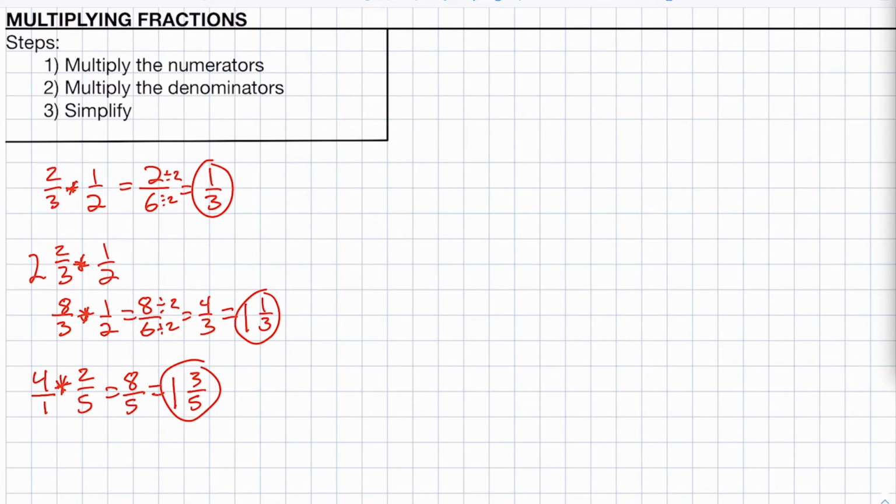So pretty easy. Now there's one thing you can do when you start to have bigger fractions especially, that's going to make your life a little easier, and that is called cross simplifying. So I'm going to go over that real quick. So simplifying, we've been doing that a bunch already, right? That's pretty straightforward. If I had something like 2/6, I would divide the numerator and denominator by 2, by common factors, and I would get 1/3.